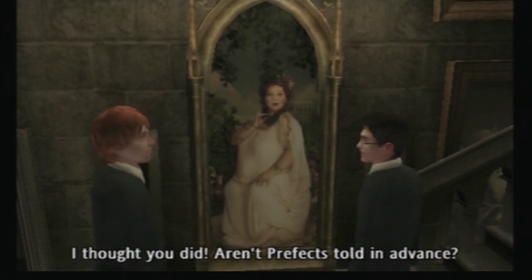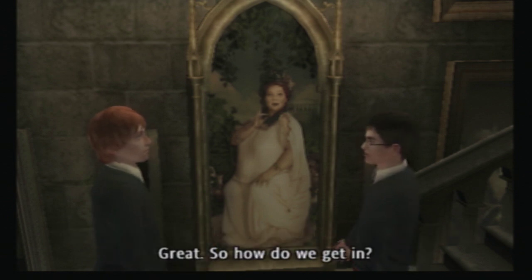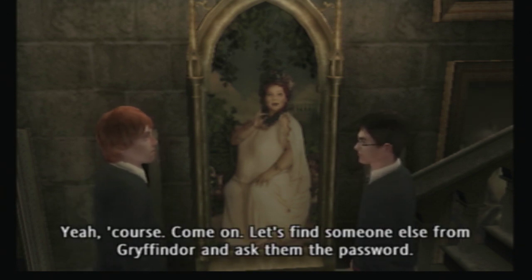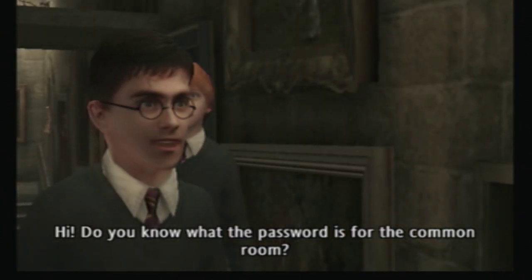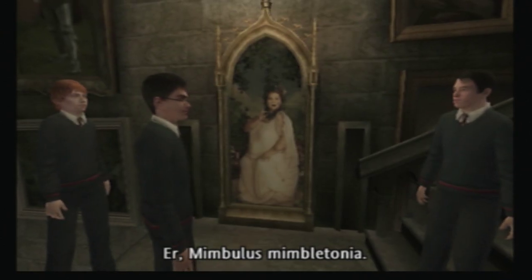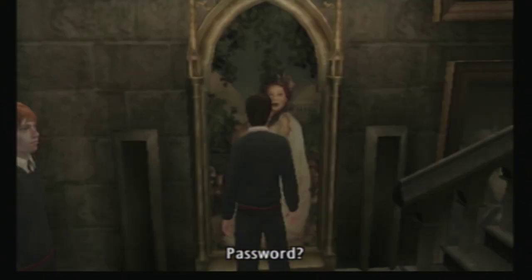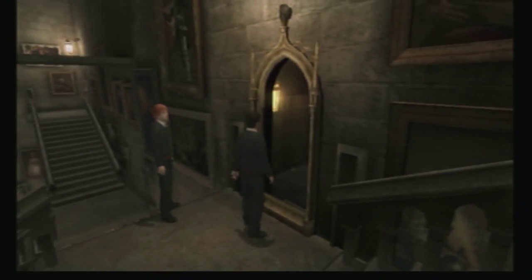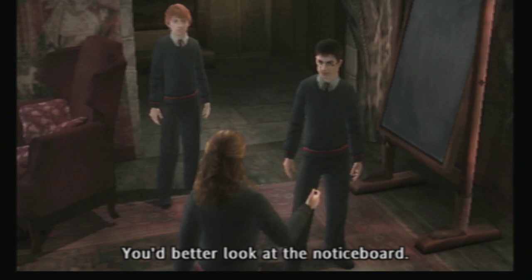I don't know it. Do you? I thought you did. Aren't prefects told in advance? Yeah, it was something to do with, you know, I don't know. They told us loads of stuff. Great. So how do we get in? No password, no entry. Yeah, of course. Come on. Let's find someone else from Gryffindor and ask them the password. Hiya, Harry. Hi. Hi. Do you know what the password is for the common room? Mimbulus Mimbletonia? Good. You passed my prefect test. Now move it, midget. Password! Mimbulus Mimbletonia. Correct! Where have you two been? You'd better look at the notice board.